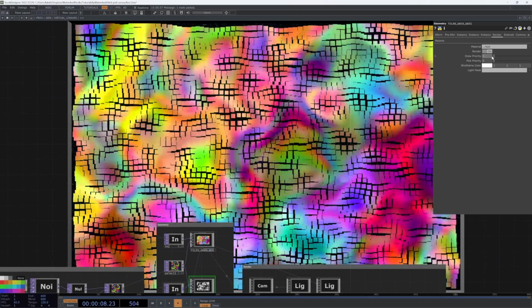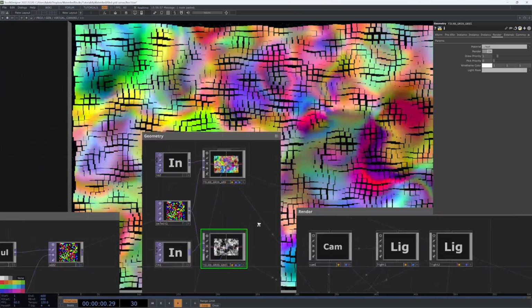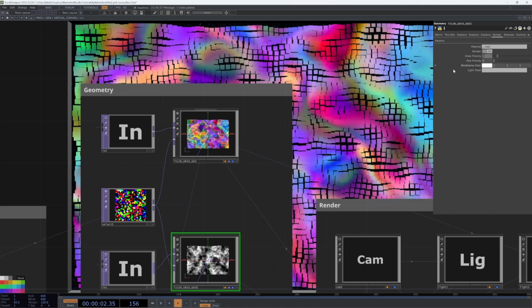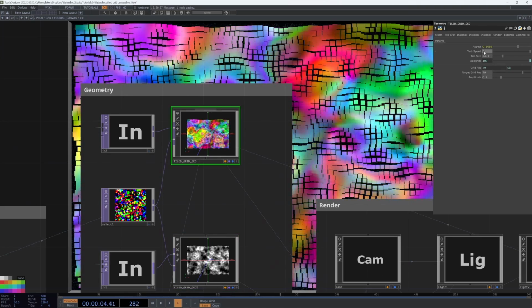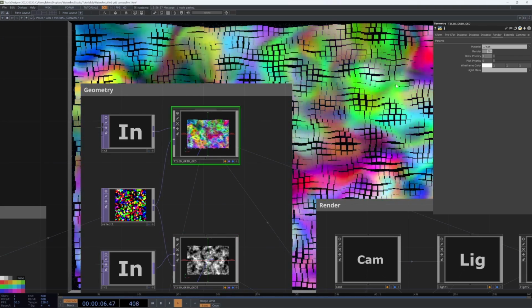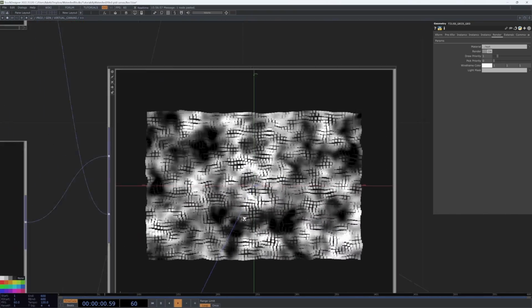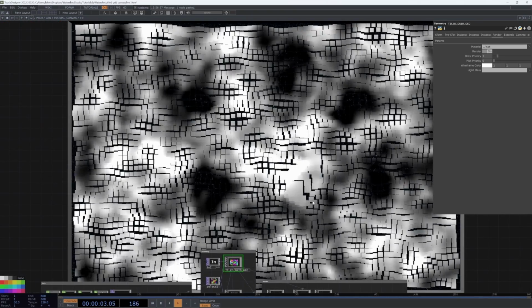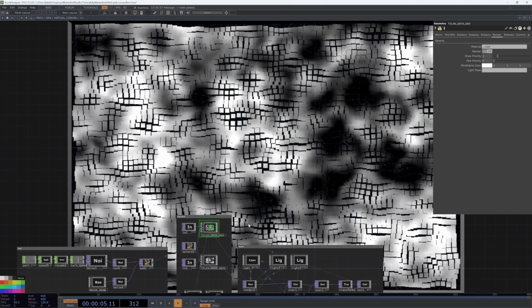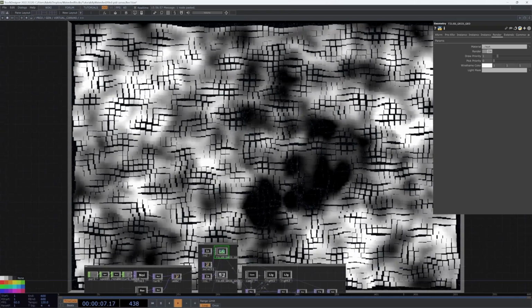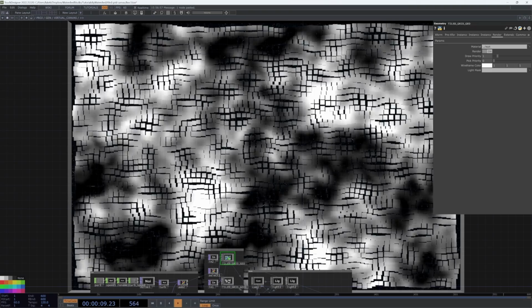Now, if I make my draw priority 1 for this tiled grid, the color one, and have this tiled grid be 0, we can actually see that now the first scene is being drawn on top.